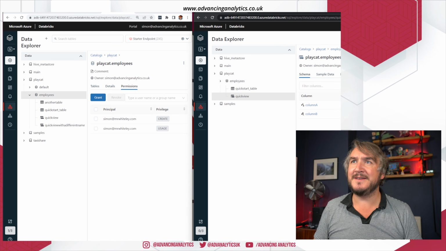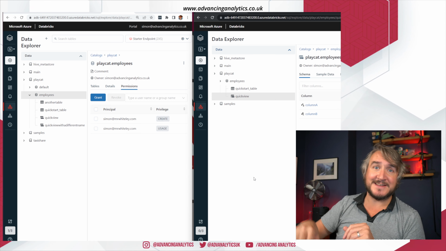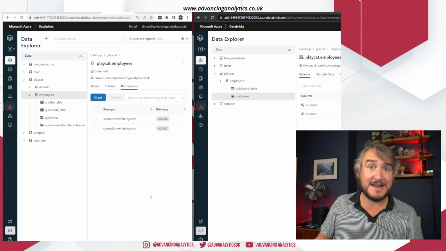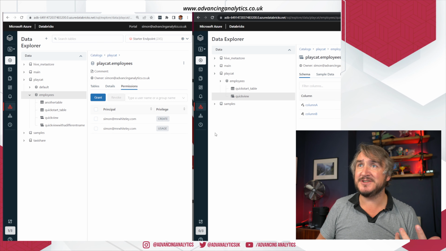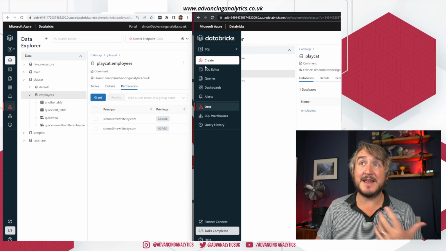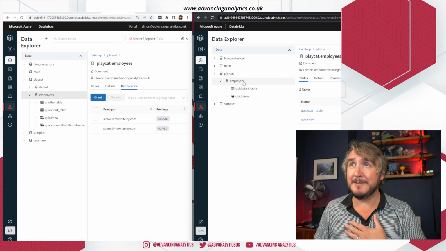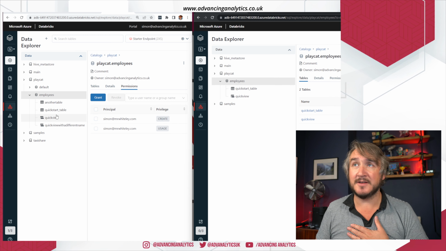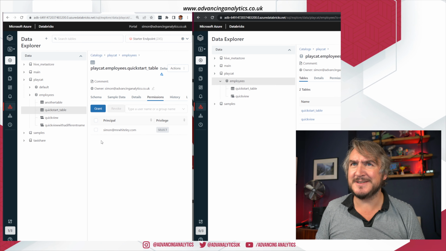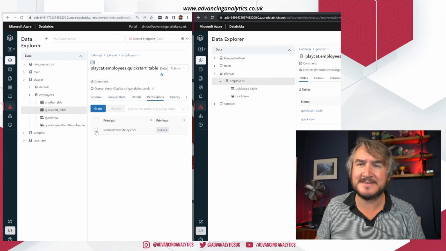I've got a little separate window that's logged in as that other user. So this is me on the right-hand side, logged in as my personal account, just seeing how things work. On the left-hand side, this is me as the admin changing around permissions. They can see currently in that catalog, again, this is the same Databricks SQL Data Explorer as a user, looking at employees, and I see these two things. I can see I can't see those other objects. So I can come in here as the admin and go, ooh, no, actually, I'm not sure they should have access to that. They should only be going through the view because I've got some, I don't know, dynamic data masking or something going on.